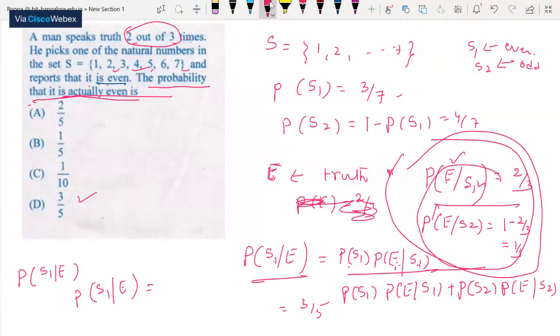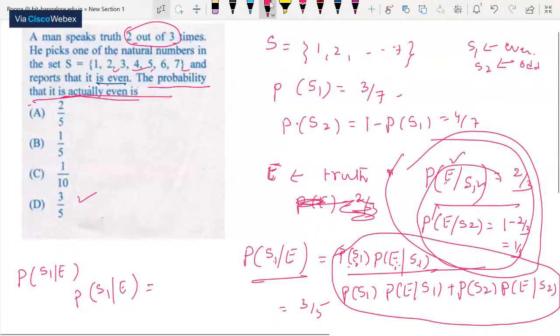I think it's clear. I'm requesting it once again: while solving a Bayes rule problem, first you apply Bayes rule. Then, what they're expecting on the right hand side, you pick from the question. Then you have to overcome the ambiguity. These two are okay, but while writing, it is easy to write probability of E slash S. Right, sir. E slash S1 and E slash S2. Observe carefully. Probability of E slash S1 and probability of E slash S2.